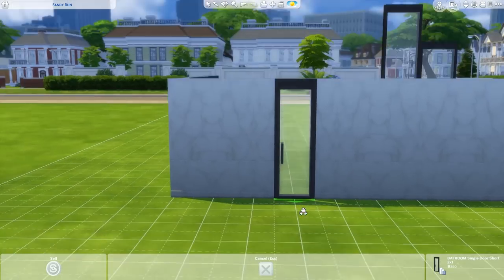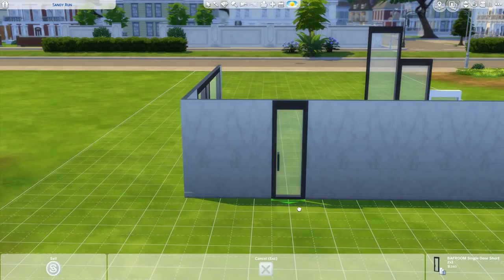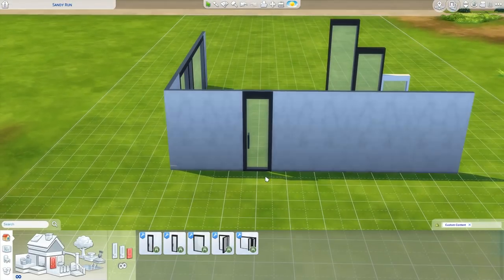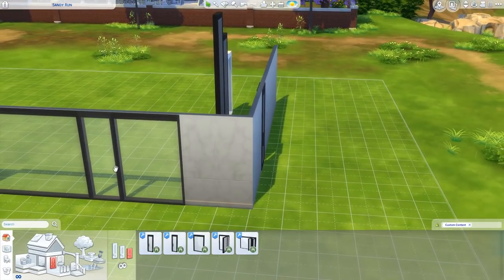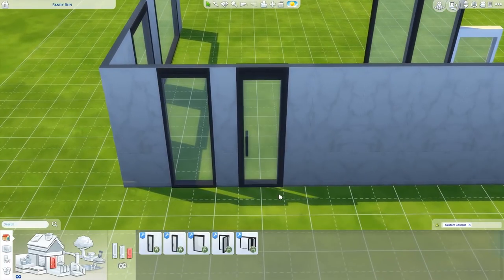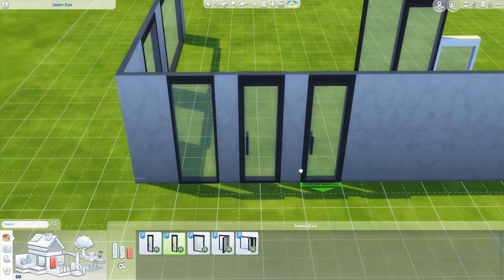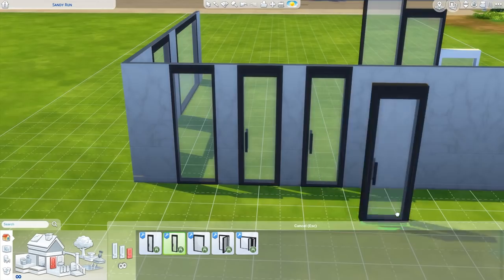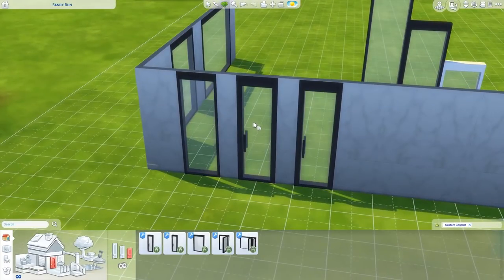There's a gap there — oh wait, it's snapping onto the middle of the grid, because this is one grid and this is another. It's supposed to go there like with the windows, as you can see this window here goes in totally differently — this one centers between two. I mean I guess that's really useful for when you make a two-wide door and then you just want to put one in. And this other one centers normally. Okay that's interesting — I've never seen that done before, but it's a really nice modern door.